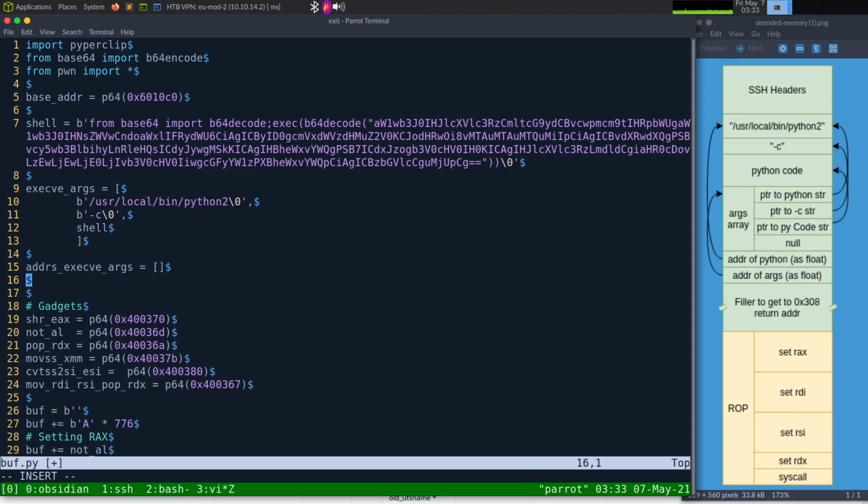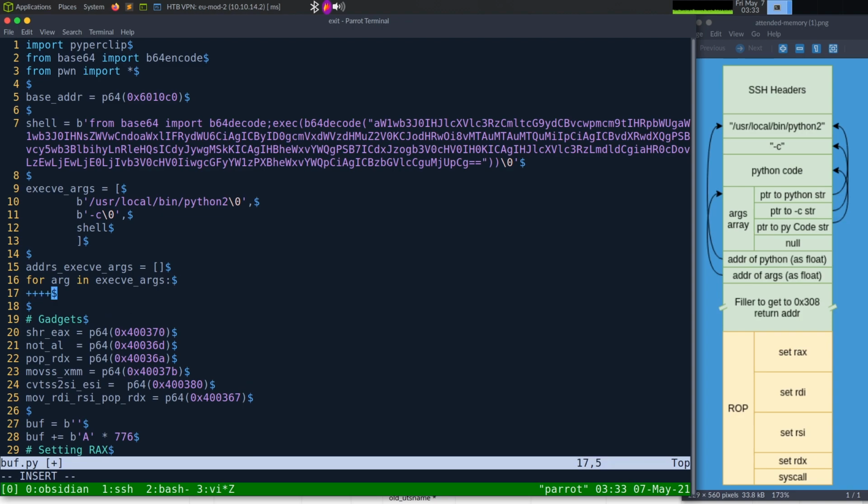And that's just going to be a blank list for now because we're going to populate it. So for argument in execve args, for every item in this list, we're going to write the starting point. So addresses of execve args plus equals the length of the current buffer plus base address.